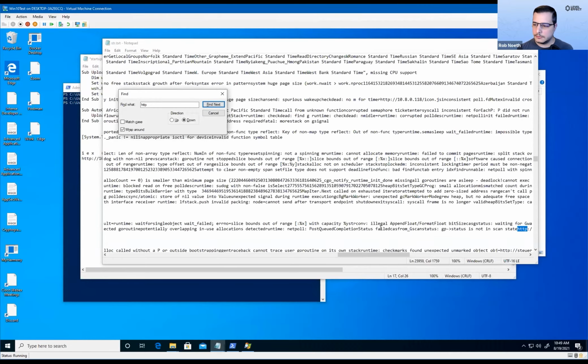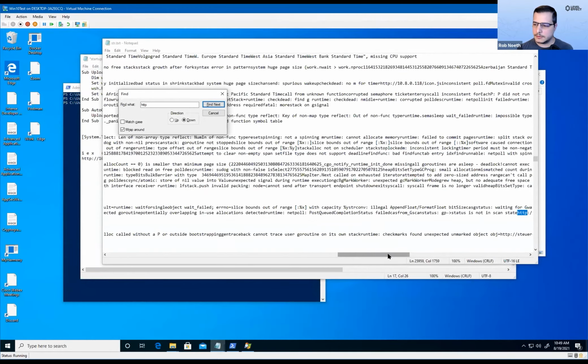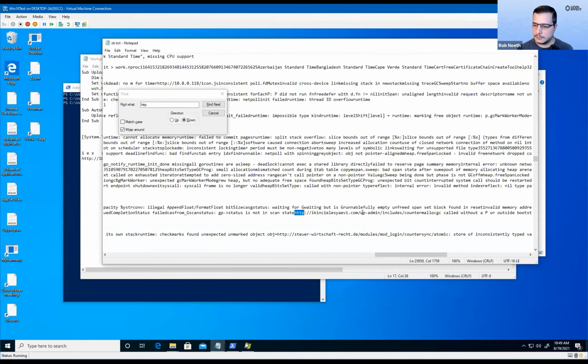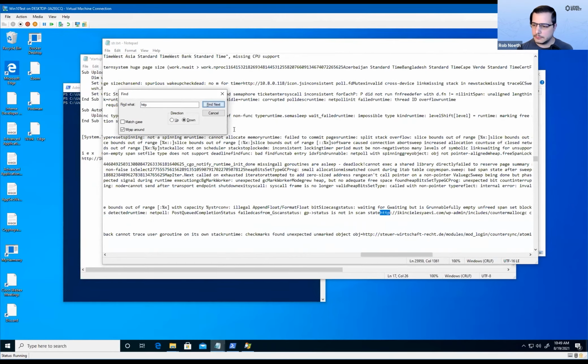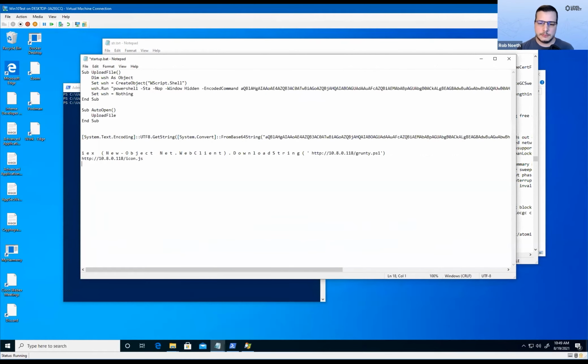So what else is in here? Find another one. Okay, so there's other strange domains in here. Let's copy this one. So I think it ends there. Let's copy this out and put it in there.